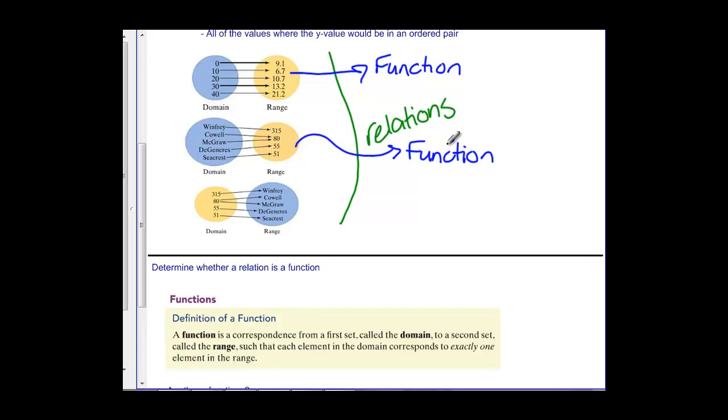All right, what about the last one? No. So this one's not, because if I tell you 80 million and I say which person makes $80 million, I expect you to be able to tell me. And you guys are not going to all give me the same answer, right? If I say you can only pick one, I'll probably have some of you say Simon Cowell, and some of you say Tim McGraw. Both right, but it's not a function. So if it's a function, every time you put an input in, everybody gets the same output, assuming that you don't make any mathematical errors. So this one, not a function.